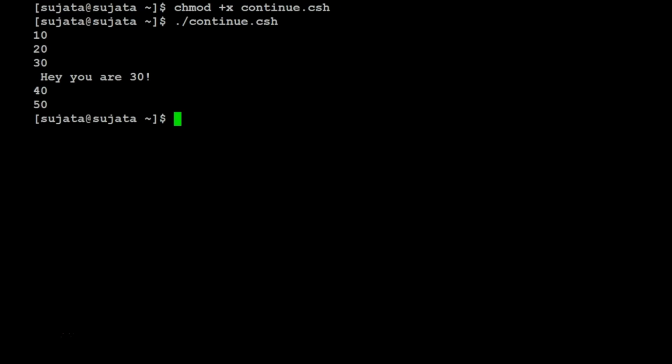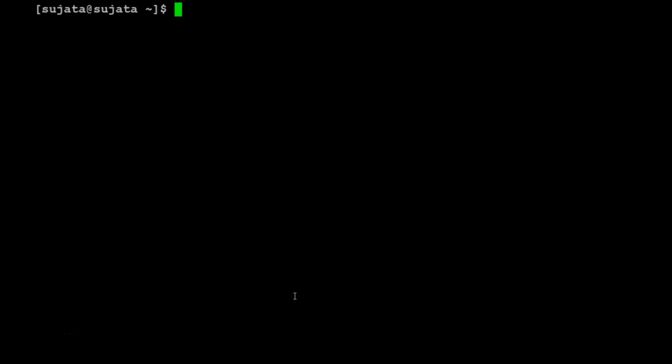Thank you. Hello folks, welcome to the demo. In this demo, we will know more about the break command. The break command is one of the loop control commands like continue. The idea of the break command is to break from the first loop. Let us understand the break command from a script. The break command breaks out of the loop, but not from the script.